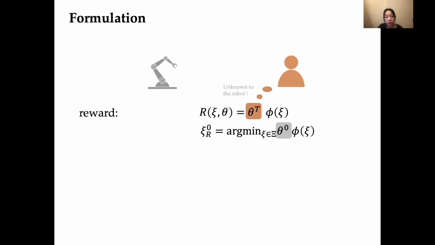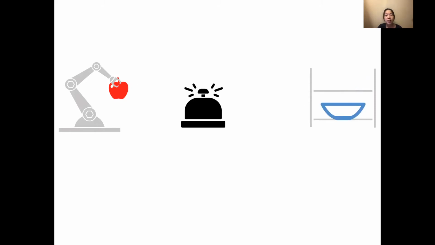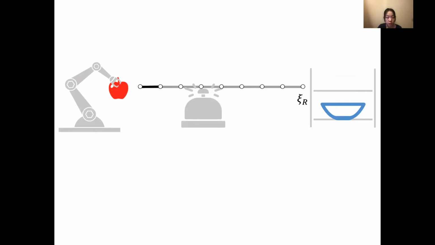Before diving into how we model human corrections, let's walk through a simple example for how humans provide corrections. Imagine you have a robot arm in your kitchen helping you with sorting your groceries. It's now putting an apple onto the plate on the top shelf. Normally, the task is easy. The robot just follows a straight line to the upper shelf. However, today you have friends coming over, it's kind of a busy day, dinner is served already, and the blue plate is misplaced on the bottom shelf. Ideally, in the user's mind, you would want the robot to move away from the dinner plate and put the apple on the blue plate on the bottom shelf. However, without all of this information, the robot would just go with its normal plan, which is following a straight line. Seeing that it's going to hit the dinner plate, the human comes in for her first intervention, AH1.